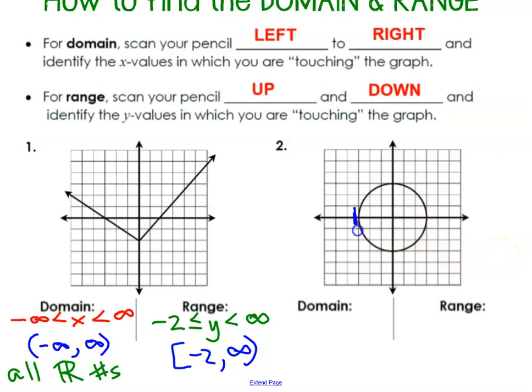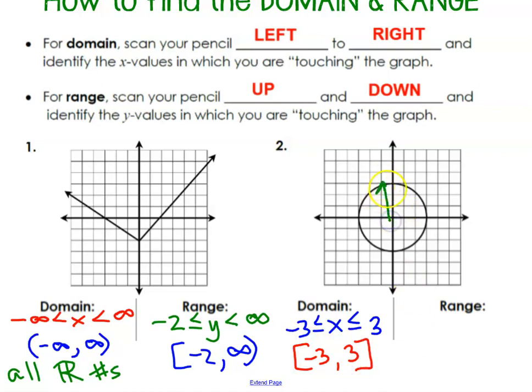So if I look at my left and right sides of the circle, those are the limits, right? So -3 is as far as it goes to the left, +3 is as far as it goes to the right. And the fact that the circle actually is a solid line is important because that means it literally touches those areas. Don't forget the domain is always the x values. If you want to use interval notation, you can.